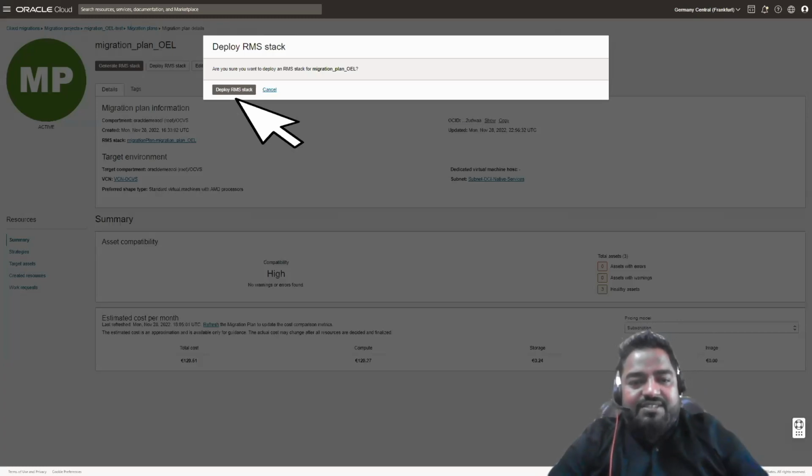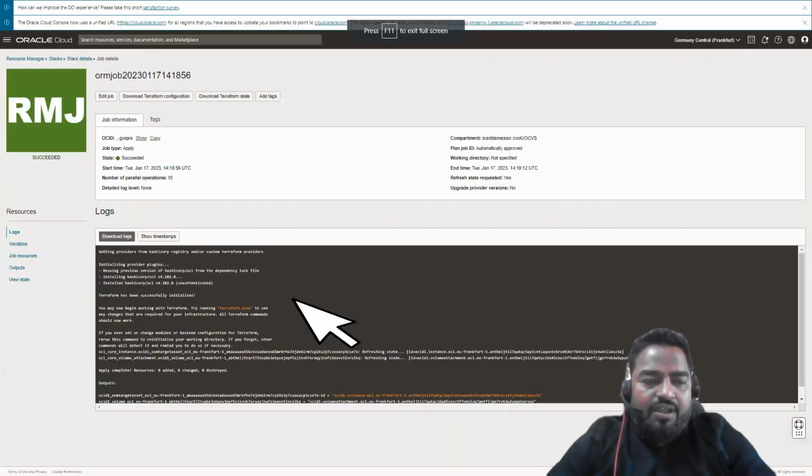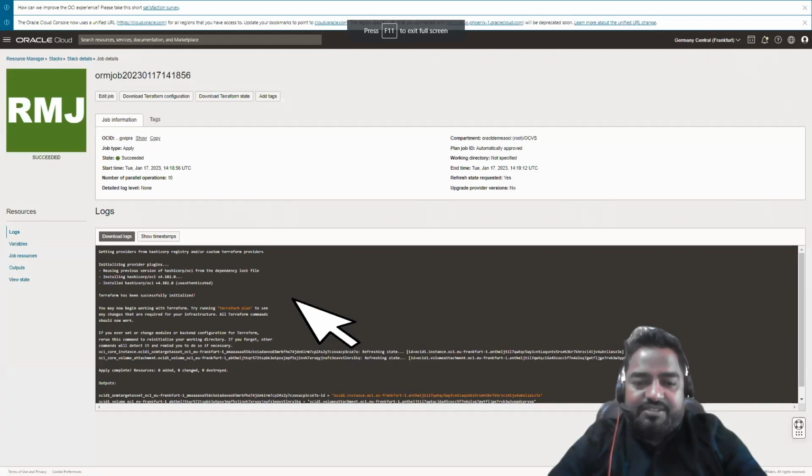Once that is done, you can identify the cost of this virtual machine which will be converted, which we can see here with the asset compatibility. You can also track the progress of your RMS stack deployment inside your resource manager stacks, stack details and job details. It will give you the complete information of the steps which it is performing to deploy the virtual machine.